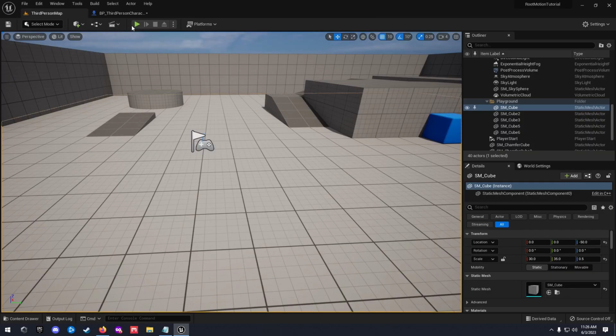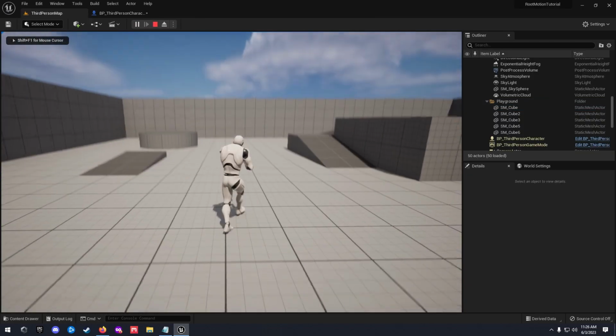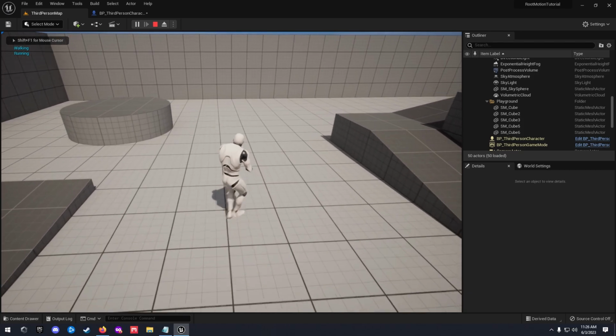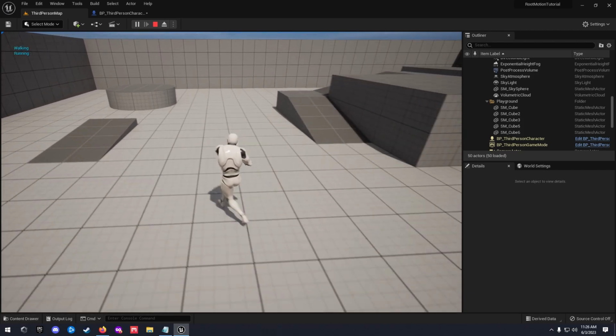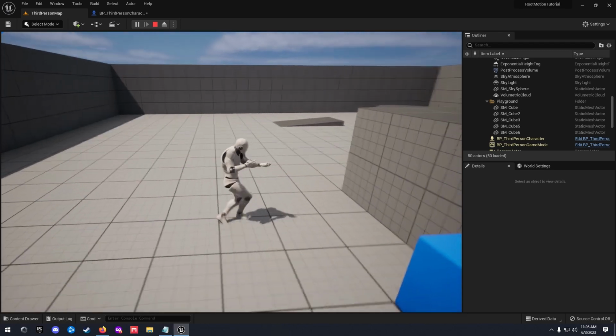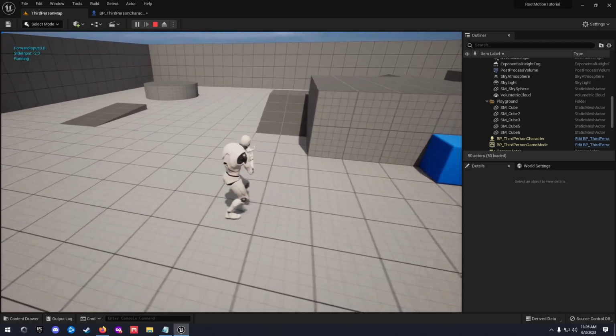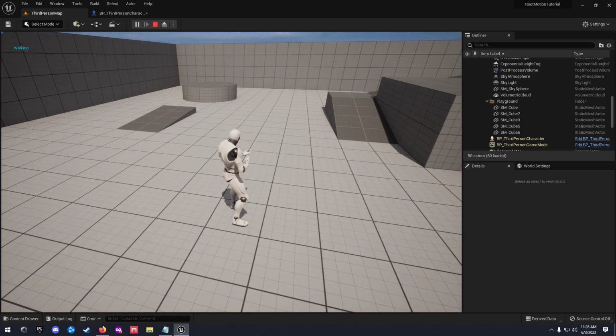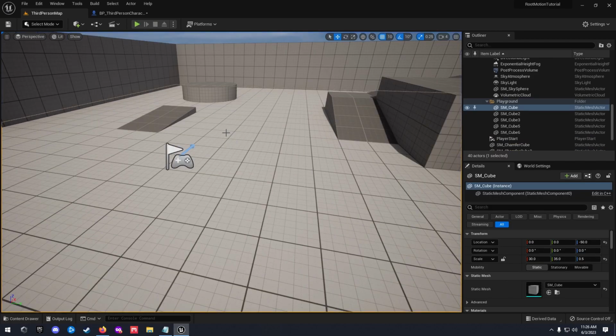I'm not sure why that's doing that. I'll have to look at that, and we'll fix that at the beginning of the next video, because that should be working even when we're running. Let me note that real quick so that I don't forget. Fix print strings only working on walk.